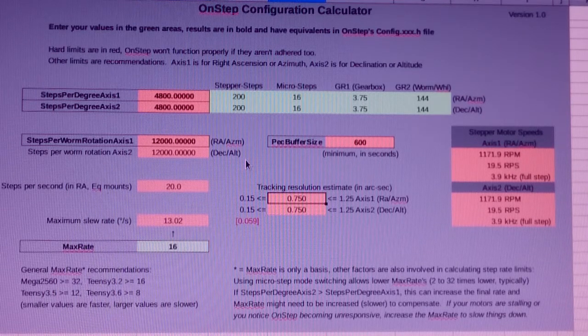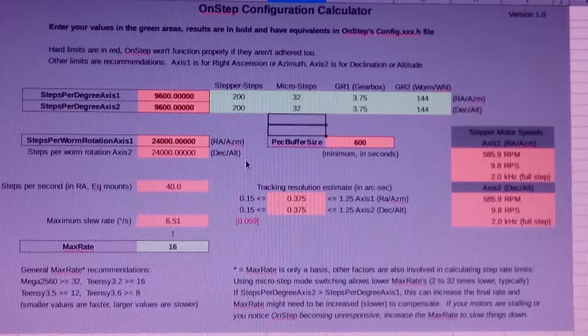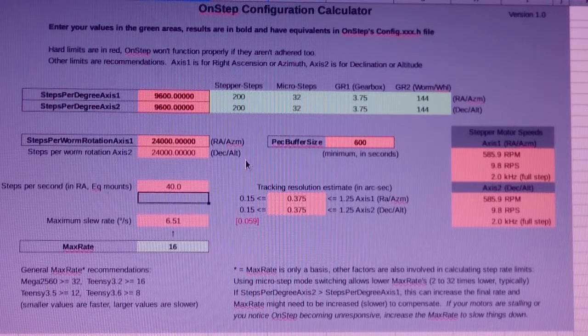Now, whether this is realistic or too fast, we will know how things are. Now, note that when I use the motor with 200 here, the tracking resolution dropped to 0.7, which is perfectly fine for visual observation. For astrophotography, I don't know if that is acceptable or not. But if you're using any of the TMC stepper drivers, it does interpolation of the steps to 1 over 256. So it really doesn't matter much. Or you can set the stepper to 32. So you have to have a stepper driver that does 32, and you see that this drops back to here. And the slew rate goes again to 6.51.